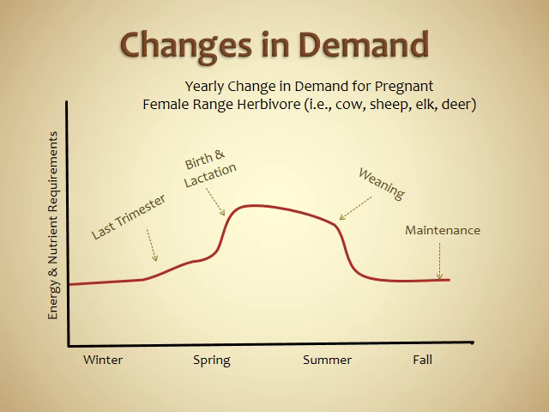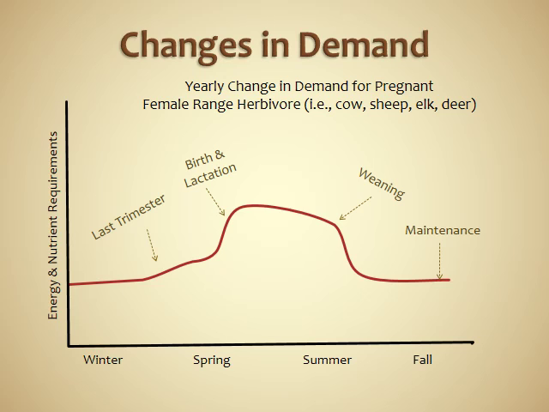But there is a big dip in the energy demand for lactation right at weaning. So you see that at summer. On a classic range operation, we would remove all the calves sometime late in the summer, and then we'd see energy demand from the cow go way down quite quickly. With wildlife, that weaning period happens over a longer time period, and it depends on the species, but all animals will go through weaning sometime late in the fall.